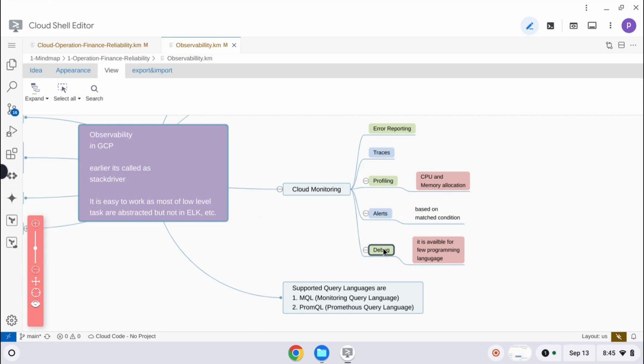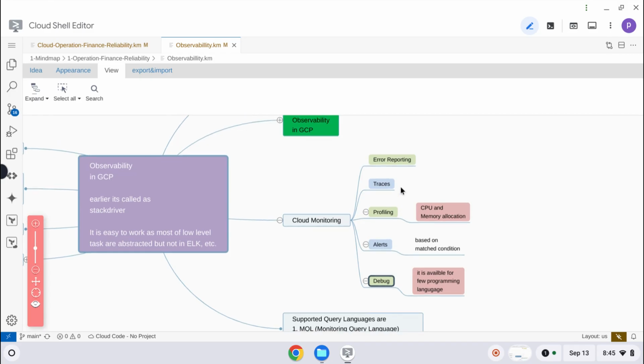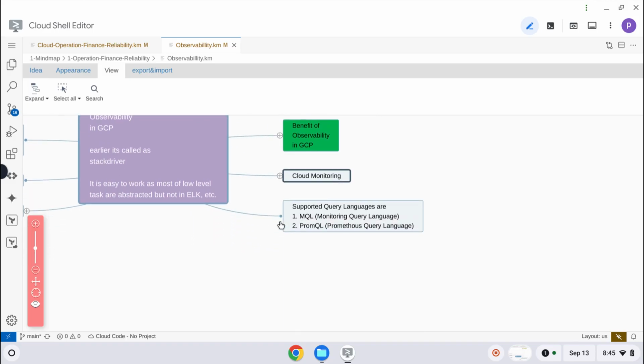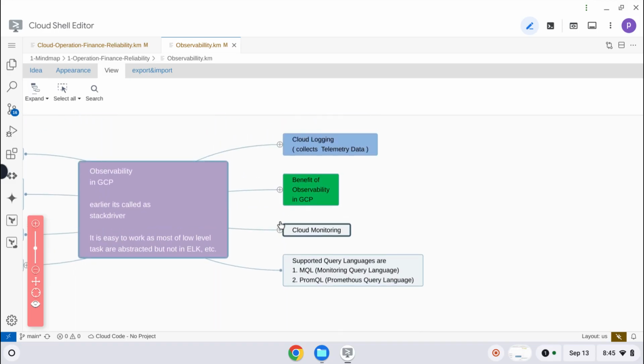Debugging logs are also available for a set of programming languages. So these are the several tools or services available for cloud logging and cloud monitoring. Cloud monitoring is different from cloud logging, but in the end both are the same.